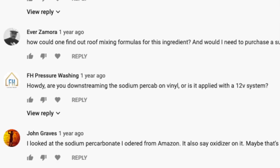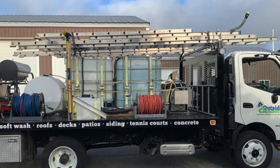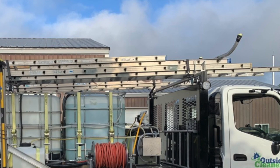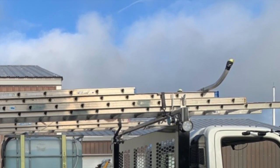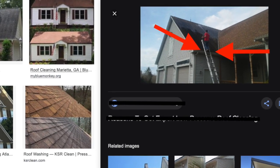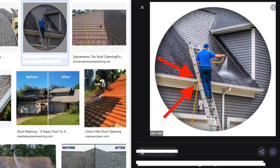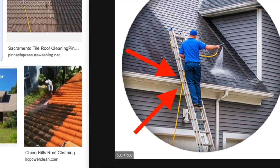But let's start with just the basics here. Some of you will laugh and some of you won't, but I get a lot of questions. What the hell's with the tennis balls on my ladders? Whatever you do, do not put your ladder straight up against someone's gutters or siding. Don't be that guy that dents those nice gutters or leaves scratches on that nice siding.